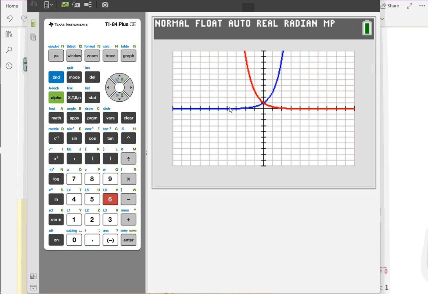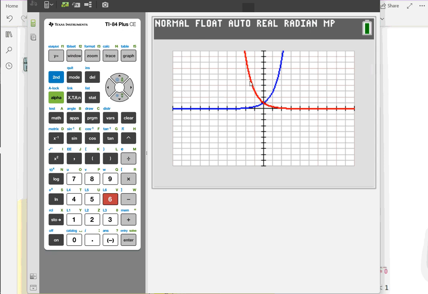So notice in our blue function, we keep increasing. If my base here was 3, and if I have x to the 0, I'm going to be at 1. But at 1, I'm up here at 3. At 2, I'm going to multiply by 3 more, so I'm going to be up here at 9. At 3, I'm going to multiply by 3 more. So if I have 3 as my base, as I consistently go farther to the right, I'm going to get bigger because I keep multiplying by 3, because the exponent means repeated multiplication.